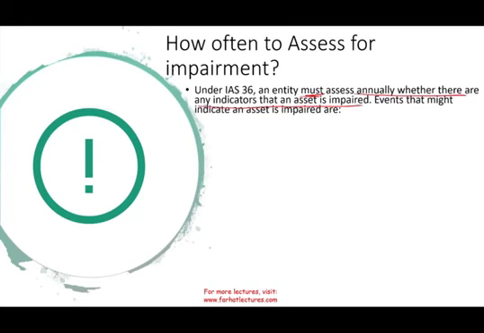How would they know if an indicator exists? I'll give you some indicators — not the only ones, but they should give you an idea of what companies should be looking at. For external events: a decline in market value — you bought an asset for a million dollars and suddenly it's worth $600, perhaps because of a new, better, more efficient technology. There's a market decline in the market value of your asset, so it might be subject to impairment.